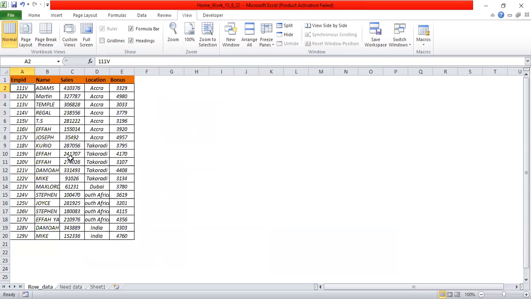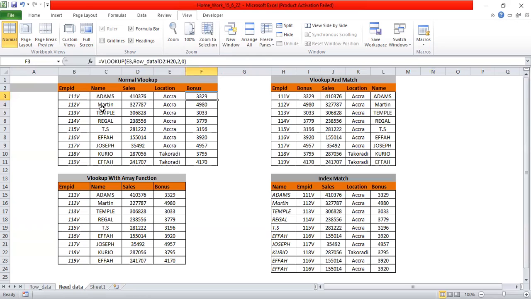You have a lot of data, but you want to fetch this information against this employee ID. You can fetch all records in less than 1 minute, in many ways, and the output will be the same. Here we explain normal VLOOKUP, VLOOKUP with MATCH, and VLOOKUP with an array function.